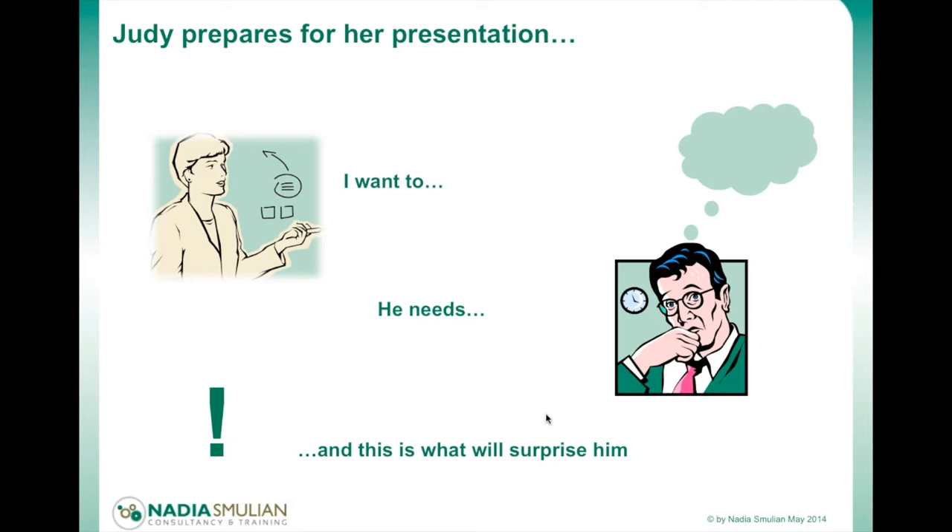Judy's got a mass of complicated detailed charts and graphs and tables, and she knows senior managers can get quite impatient wading through all of that. So she asks herself: what in these findings is going to be really important and what's going to be unexpected or dramatic? Once she's identified that, she can compose her hook — something like: 'Customers love your products, but they get a much better service from your competitors. Unless you can improve your service in three key areas, more customers are going to walk.' Is the sales director going to be interested? You bet — she's got him hooked.